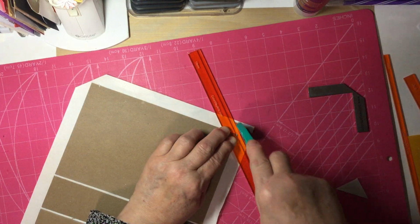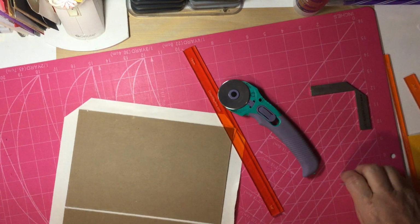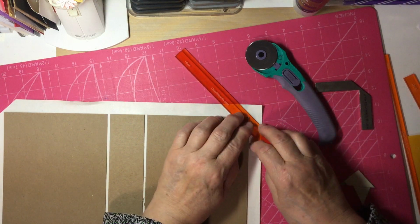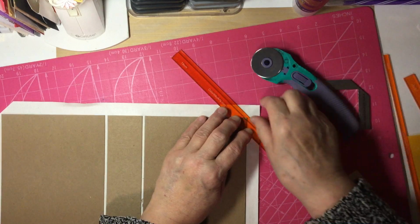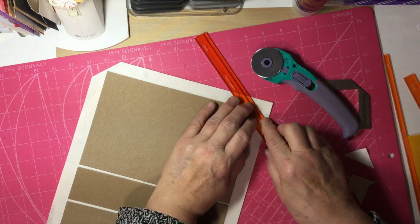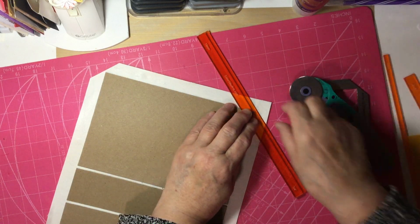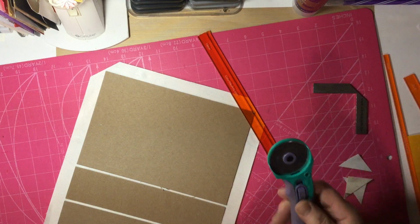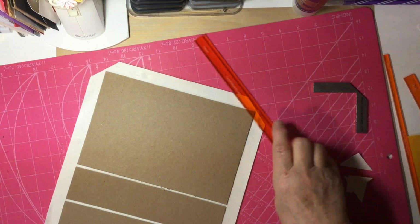Hold on to it. Always be careful with the rotary cutter though. Watch where your fingers are at, because yes, it will hurt you. It's not a toy. I always have to make sure my grandsons are nowhere near me when I pull that out, because they like playing with all my tools, but that would hurt little fingers and big fingers. And then we're just gonna pop it in there with the other one.